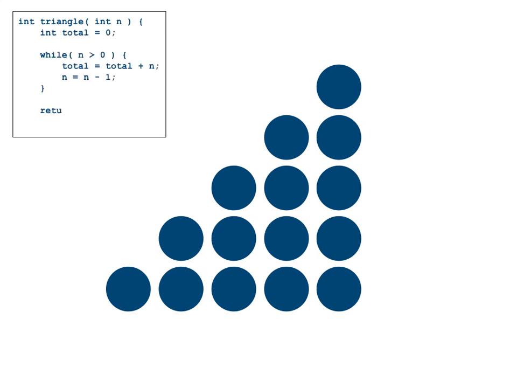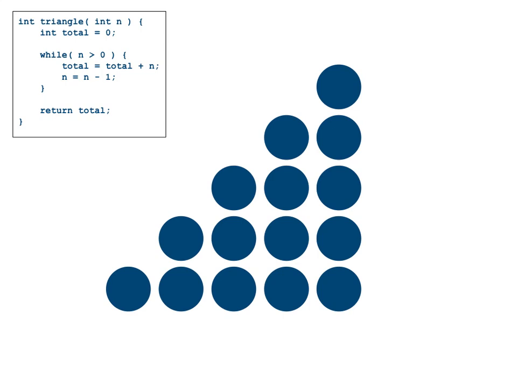You have your method called triangle, which receives a single parameter called n. We start our total at 0. Then using a while loop, we add 5, then 4, then 3, then 2, then 1 to the total, of course, by decreasing n by 1 each time until it reaches 0. After we add everything up, we return the total to get our answer.